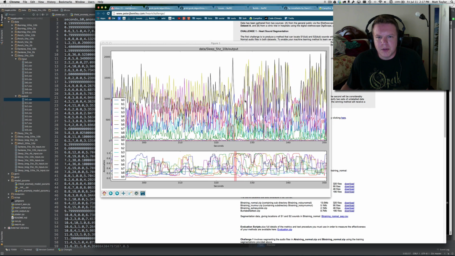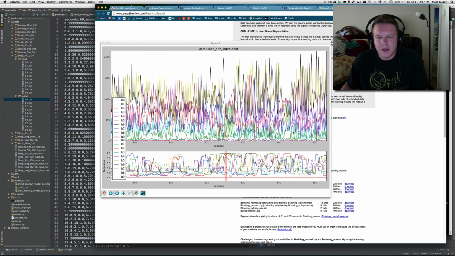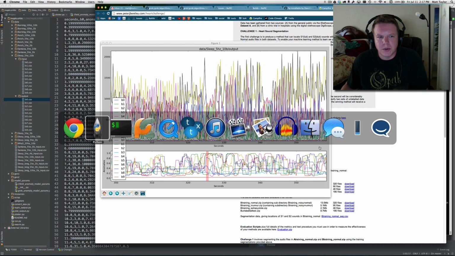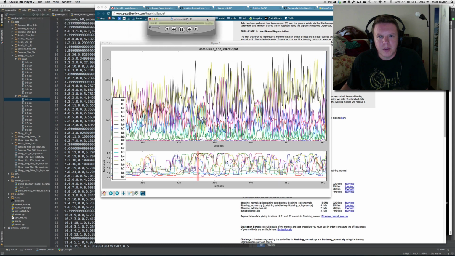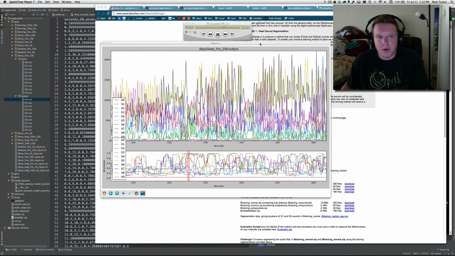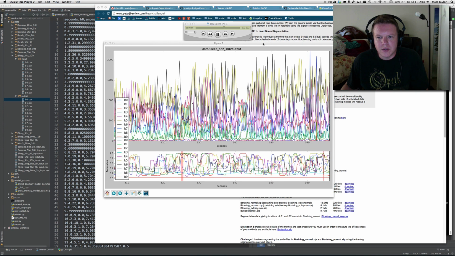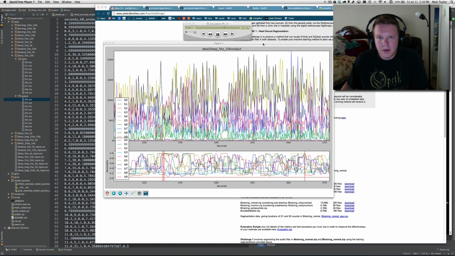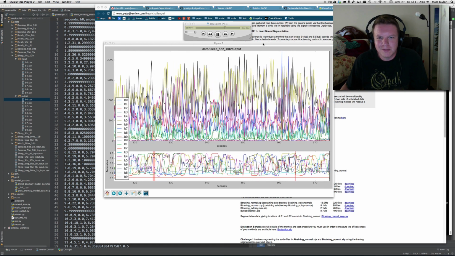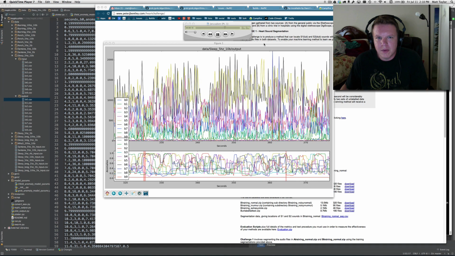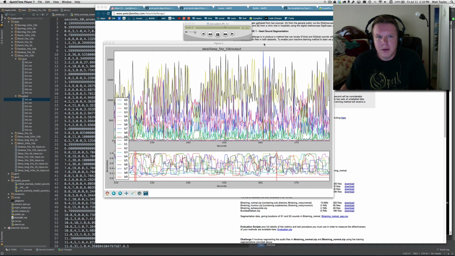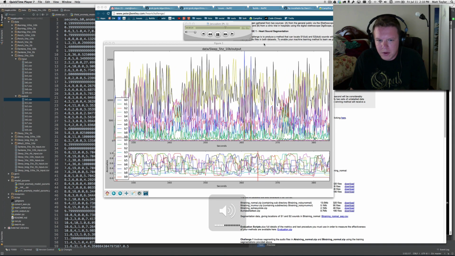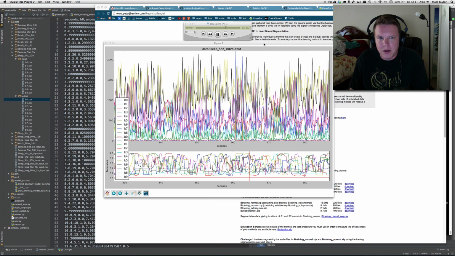So you see there was a bit of a change in the song here, and it caught an anomaly. And I think the song's going to slow down here sometime soon. This song is called Jerusalem Part 1 by a band called Sleep. It rocks. I think there's going to be a change coming up here. There we go.